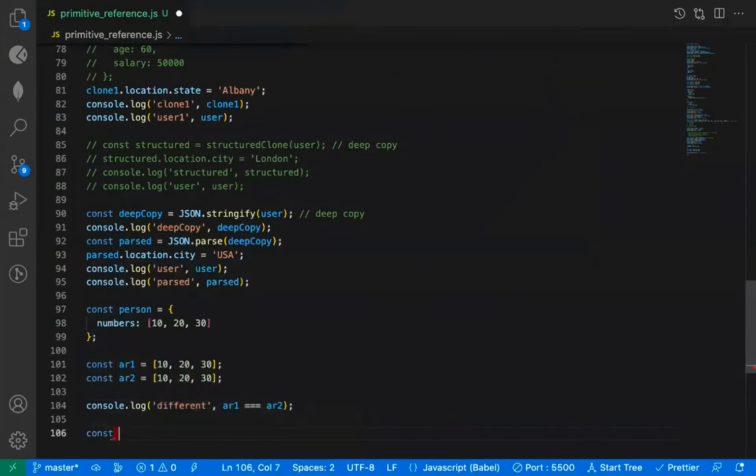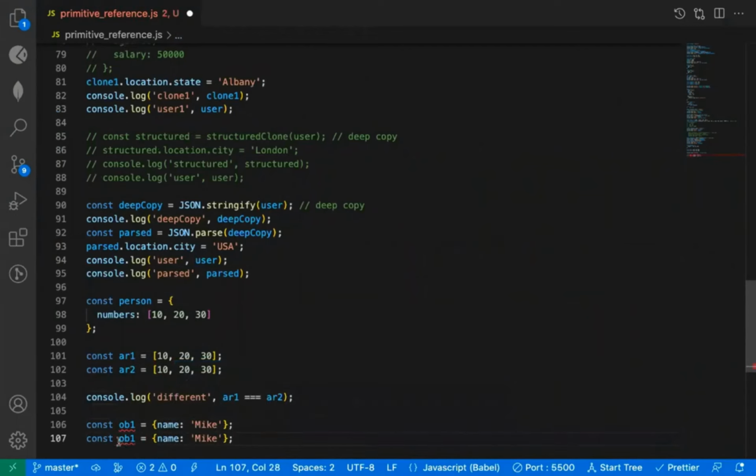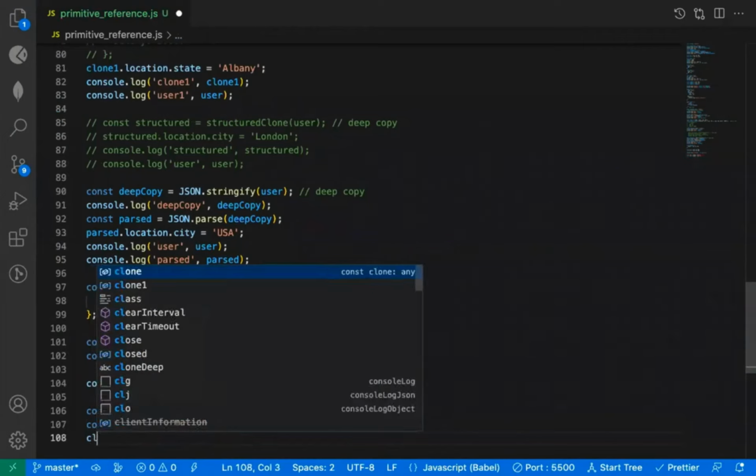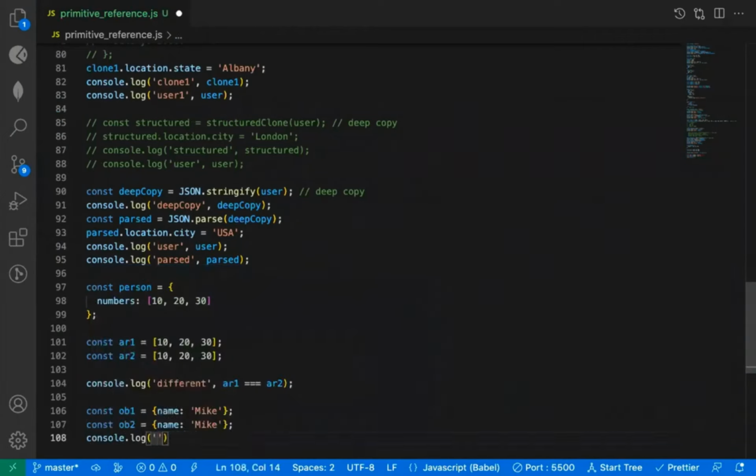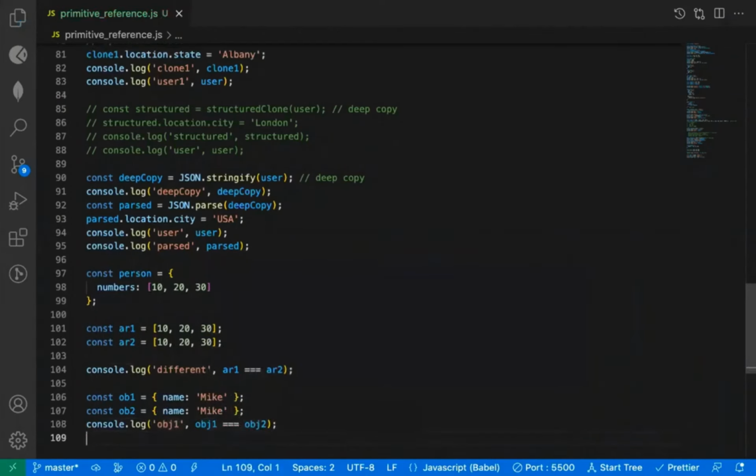And if I do OB1 with name Mike, and OB2, even though the content is the same, they are different. So you get false because they are different.